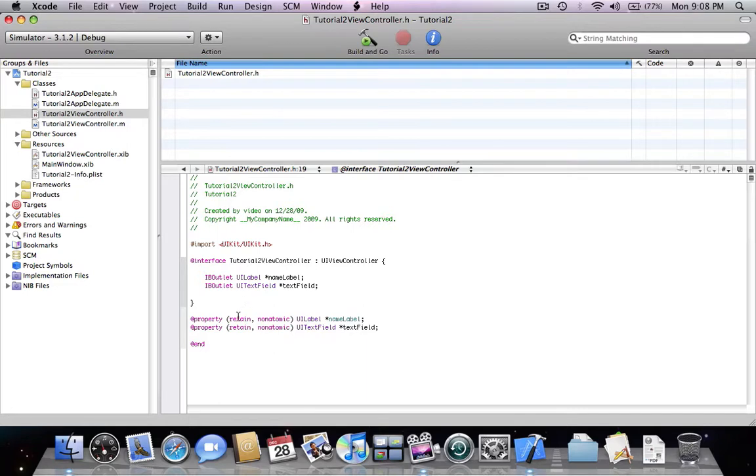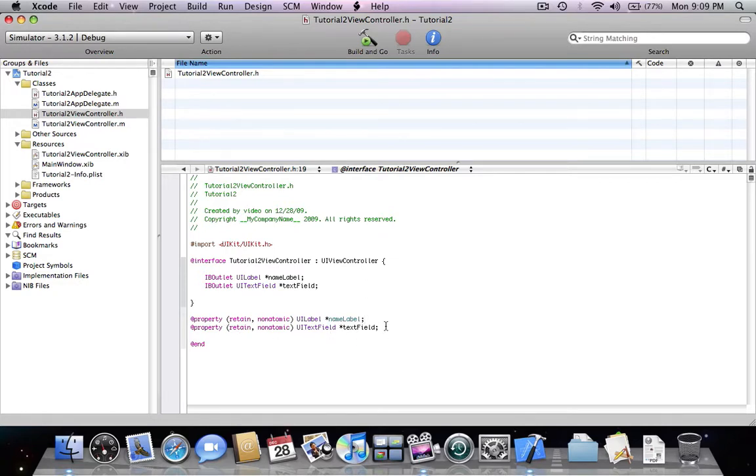The first is the object's attributes. The retain and non-atomic attributes are going to be mainly used by you, and practically speaking, it just tells Xcode not to release the object unless we tell it to do so. Next is, as the IBOutlet says, the object type and the name of the object. The same situation is with the text field.